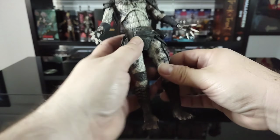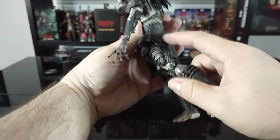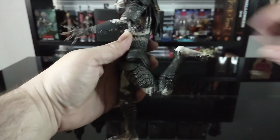So beyond that, as for the legs, the leg does come up fairly well. It goes back not too much, more than likely because of the Peltier. Double joint in the knee.